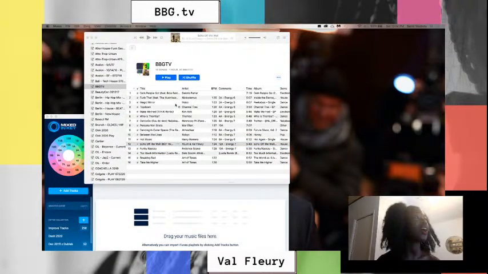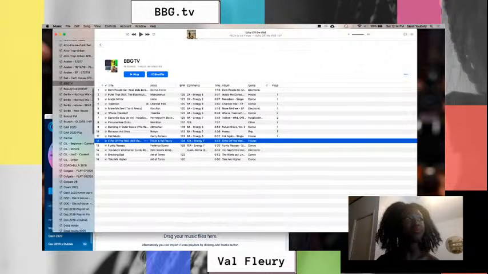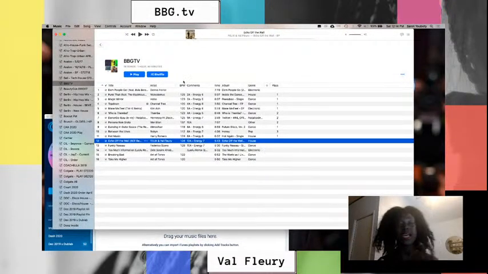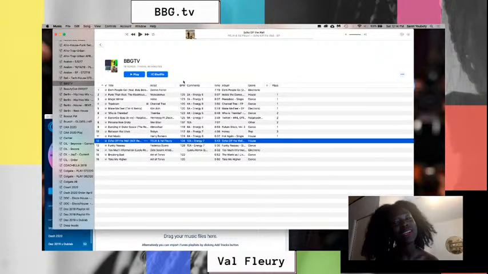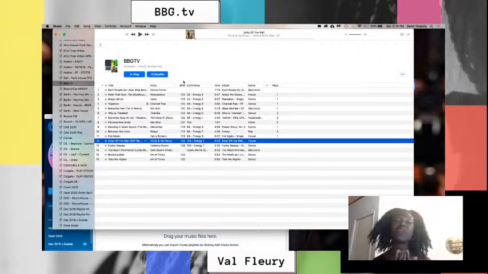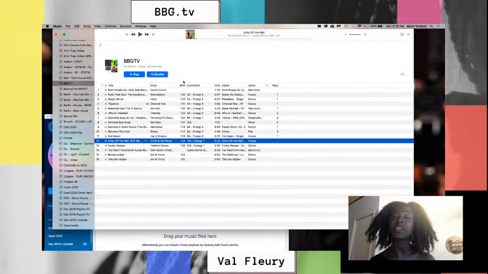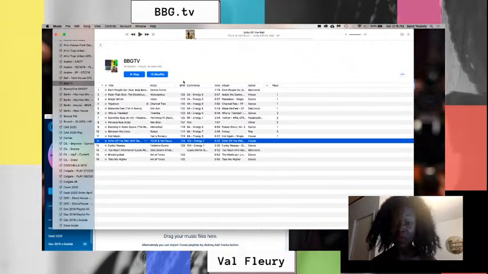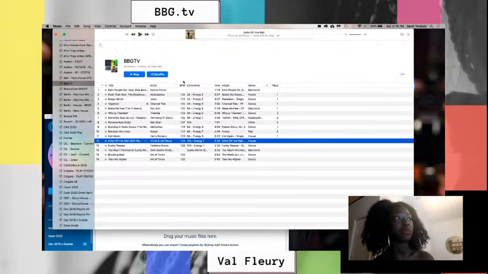For me, it kind of all starts in iTunes. I will find all the tracks that I want. I'll buy them. I'm not gonna lie, sometimes friends give them to me. But when friends don't give them to me, I will buy them just to support the community. But not everyone can do that. So however you get your tracks, get them organized in a collection. My choice is usually iTunes.